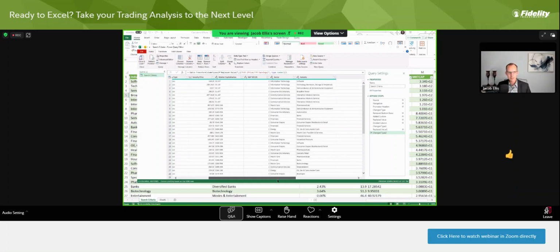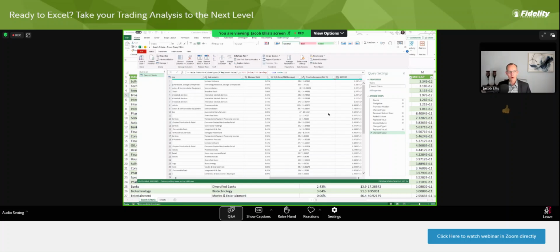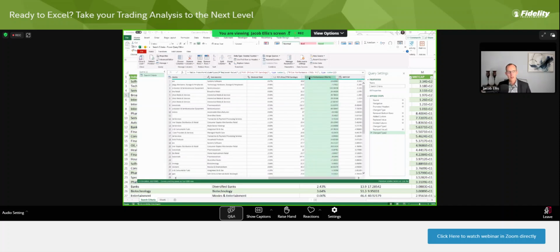We need to make the same changes as we did for our dividend yield to our price performance category. So here it thinks this is a set of letters for some reason. I'll tell it it's instead numerical. And then we're going to come here to transform, standard. We're going to divide it by 100.